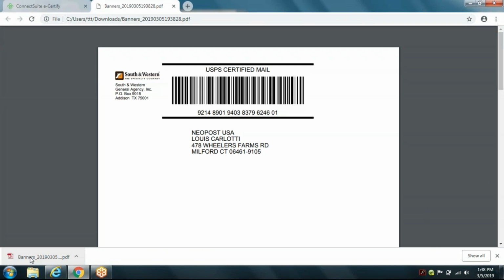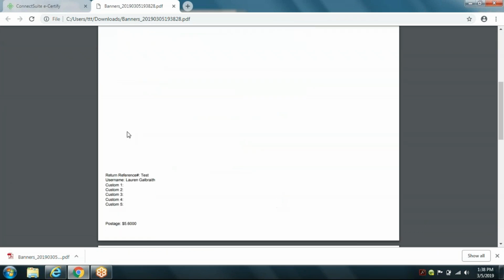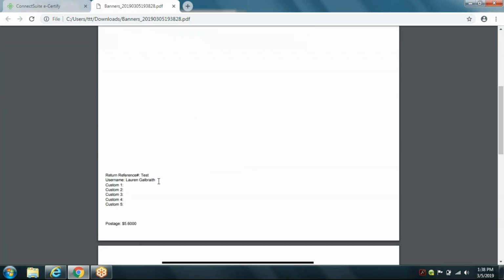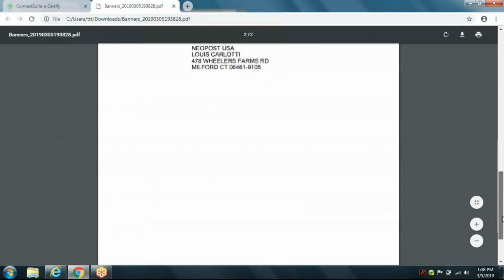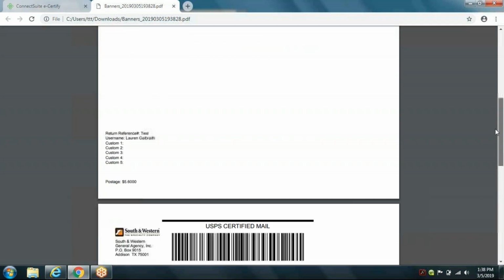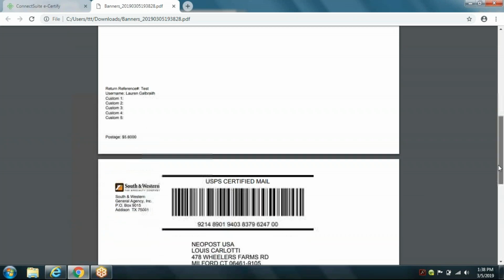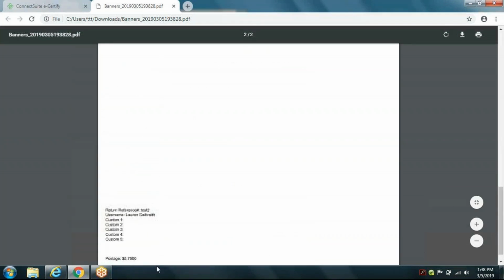Okay, and there's that familiar logo, right? Tracking number, delivery address, and then these are the fields. So we have the person who sent the piece, the return reference number, and then the custom fields we didn't use, and the postage value. That's page 1, and then you have page 2 below it. You notice that was 560. This is 575, so it was a little more money. 5 to 8 pages brought it up to over 3 ounces, probably. That's why.